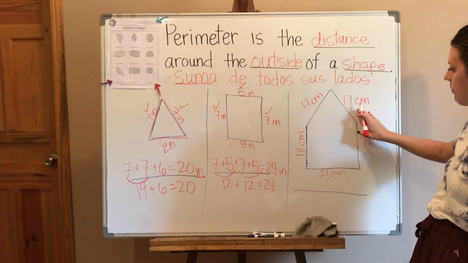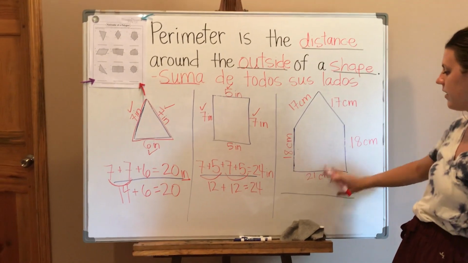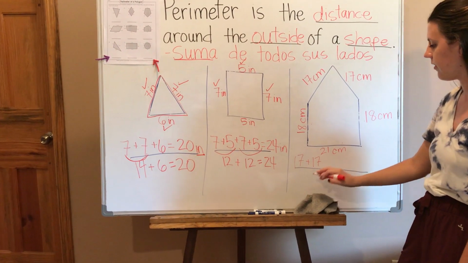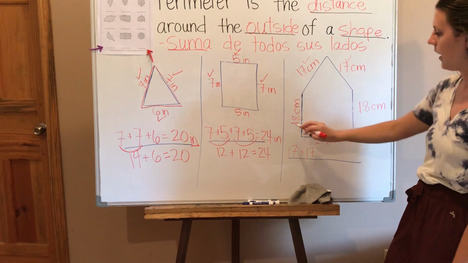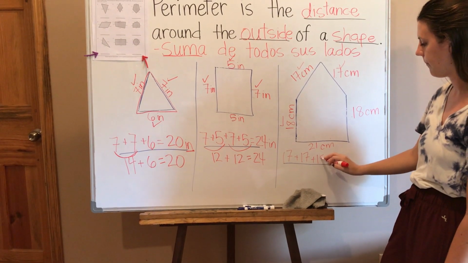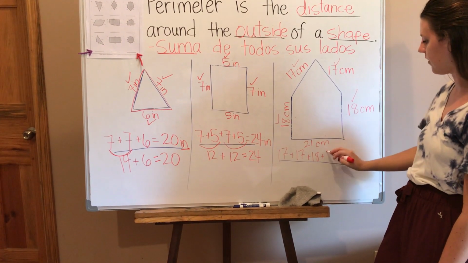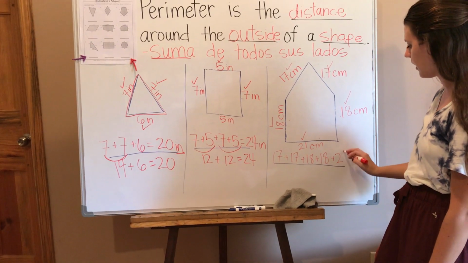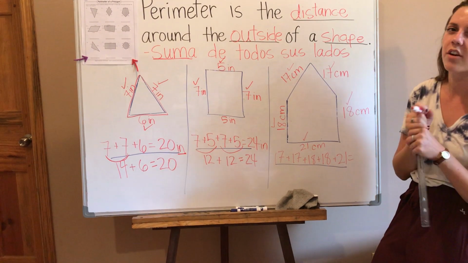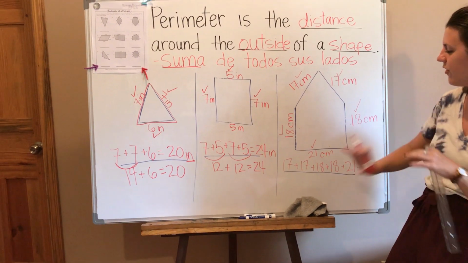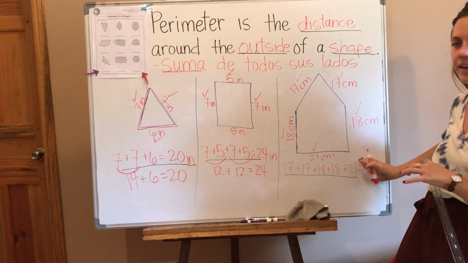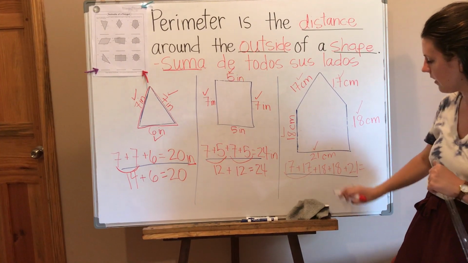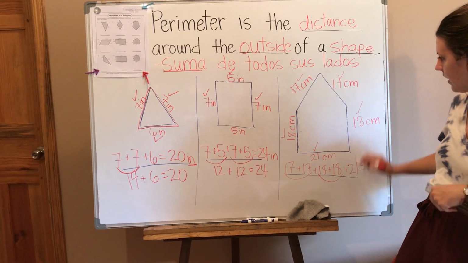So we have 17 plus 17 plus 18 plus 18 plus 21. So I'm going to write out our add-ins all together. 17 plus 17, 18 plus 18. I put a check to make sure I add all the sides, plus 21. Okay, just like we've talked about in my other videos on addition, do we like a big math problem this way? No, we don't. So what I'm going to do is I'm going to add 17 and 17, 18 and 18, and then I'll add 21.